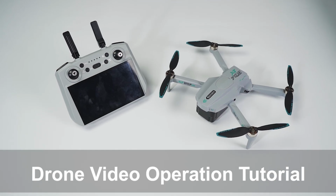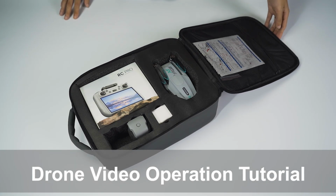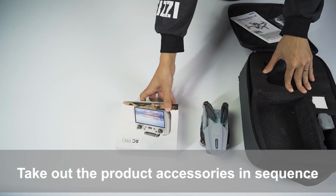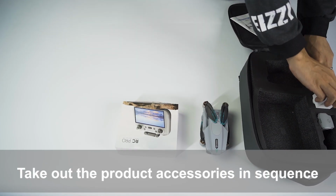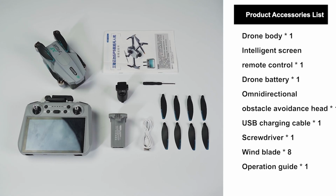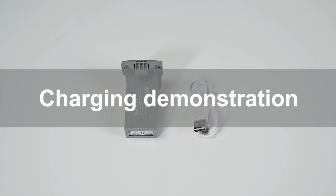Drone video operation tutorial. Check out the product accessories in sequence. Product accessories list. Charging demonstration.